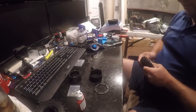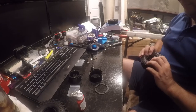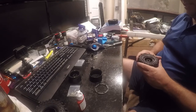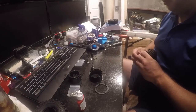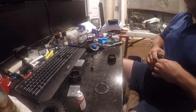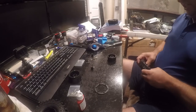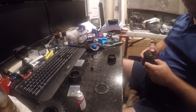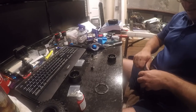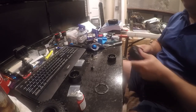So I'm gonna try something different this time. I'm gonna slip this in. That's not gonna work without the... So part of the challenge here is this has got to be mounted right. And I think it has to be completely inside there.